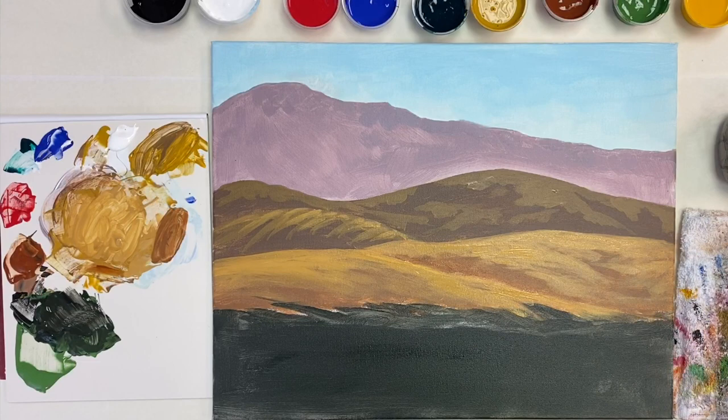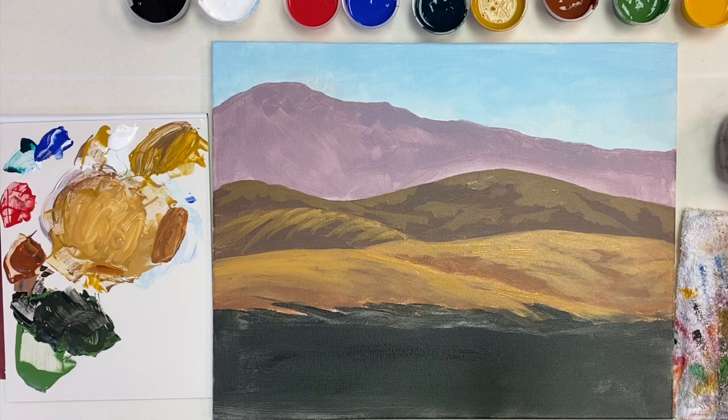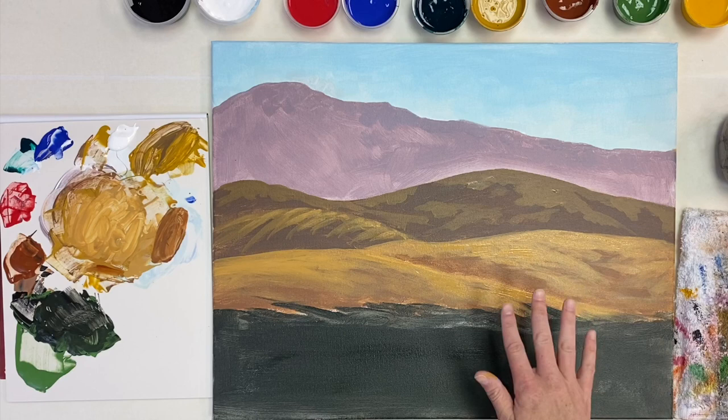Okay. Now we're back and we're going to start working on our tree, our oak tree. And this is going to be a stressful part, but hopefully not too stressful. Do remember that we're going to do this first in light yellow. And if you work sort of fast, you can very easily get it off if you're working on a dry surface. So make sure your painting is dry before we do this part. If it's not dry, dry it and restart the video.